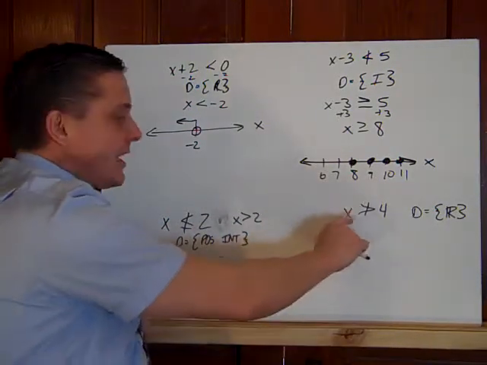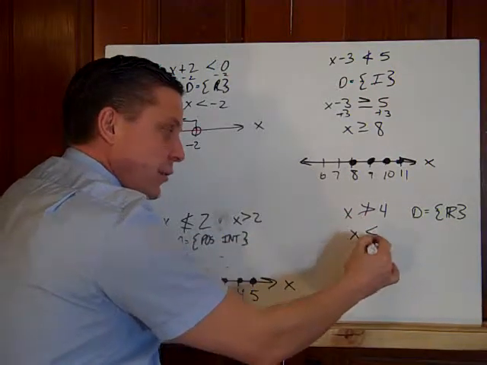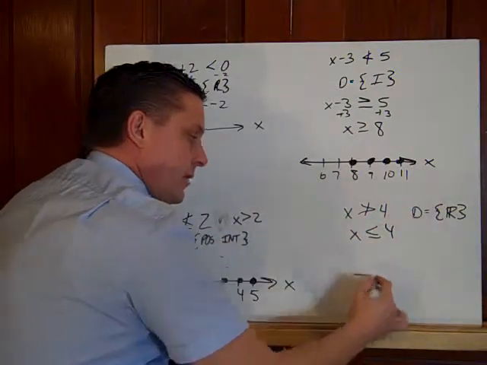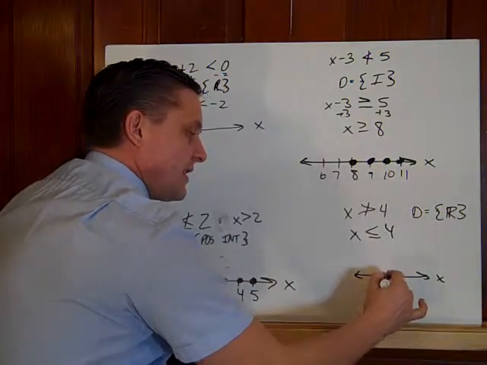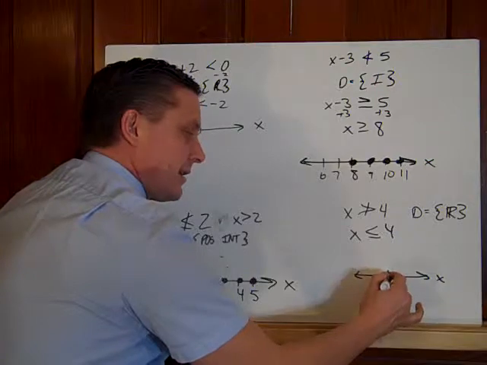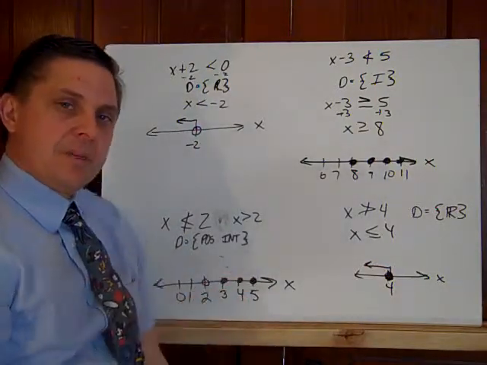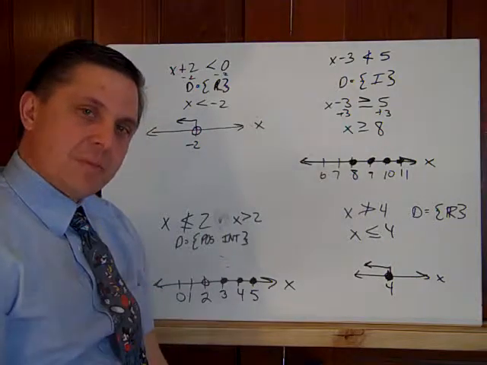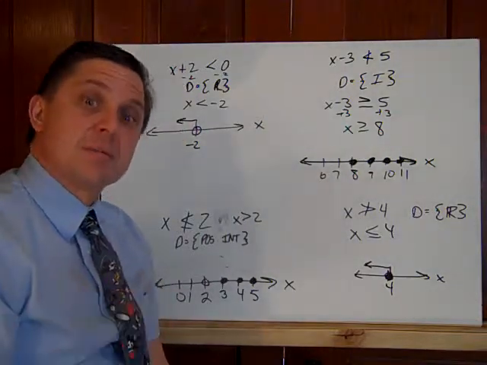Last one. X is not greater than 4. Well, if it's not greater, it's less than or equal to 4. Domain of reals. So again, this is an easier case, all things. So here's 4. It's equal to 4, big solid dot. Less than is to the left. Again, inequalities and domain. It's whether or not you're counting all numbers or maybe you're counting puppies, but it just takes some practice.